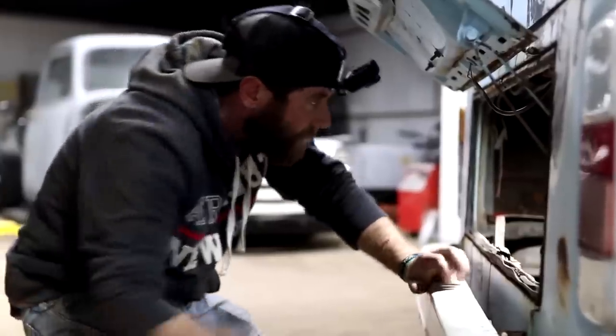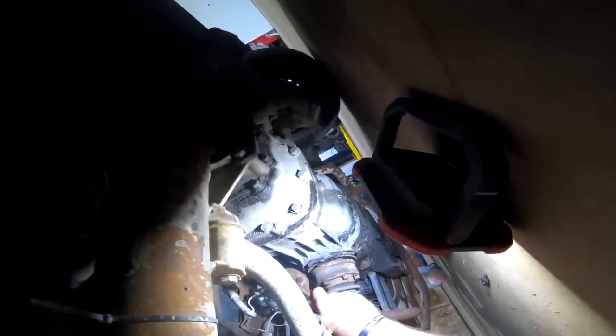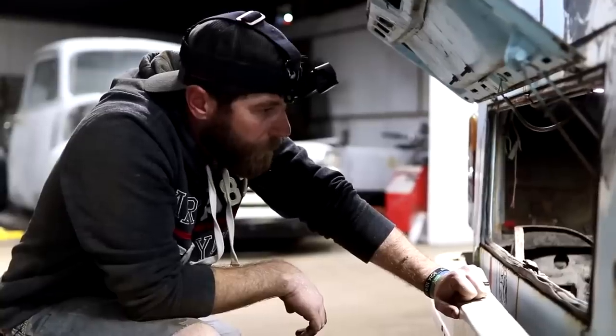It's not engaging. Let me see if I can give it a little tap here on the back real quick. So we do know that we've got some kind of a wiring issue though. Yeah. We've got that extra solenoid on there, it looks like, so I don't know what that's all about, but.